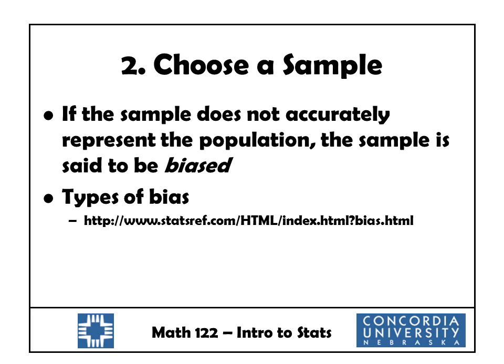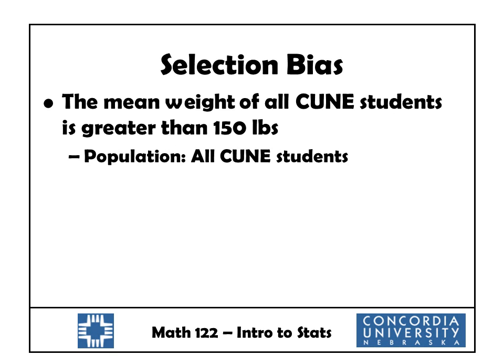Now, there are lots of different ways that bias can occur, and I'm not going to talk about these here in this lesson, but I would like you to read this website here. It's very short. It gives a description of 5 different types of bias, and so I'd like you to read this over before you do the homework.